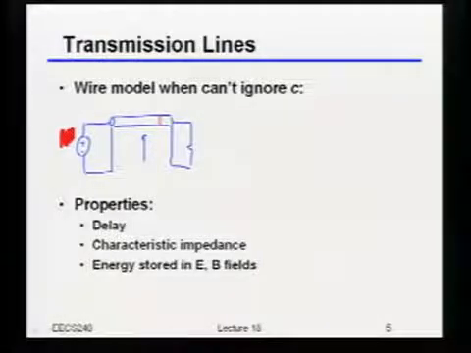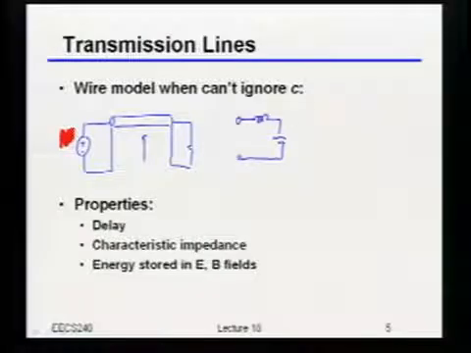Now, if we wanted to draw a simple model that makes it easy for us, as circuit designers rather than electromagneticists, to think about things: if you think about something that has a delay, that means somehow we have to be inserting elements that create that delay, but do not create some frequency dependence. And by the way, in order to get delay, somehow you have to be storing energy somewhere, right? Well, if you think about it, what that means is that we're going to end up with something that looks like this.